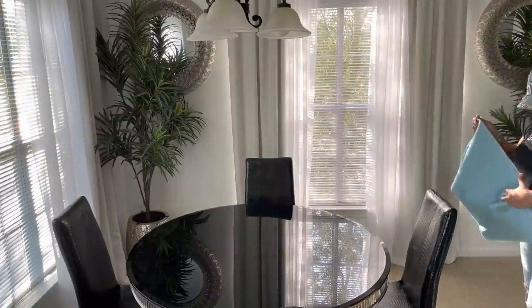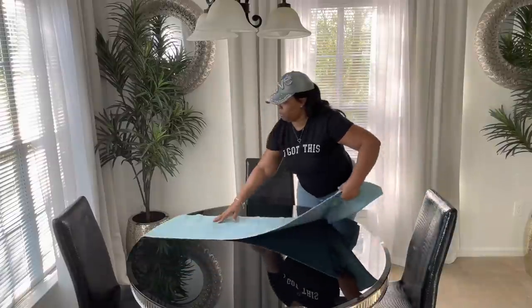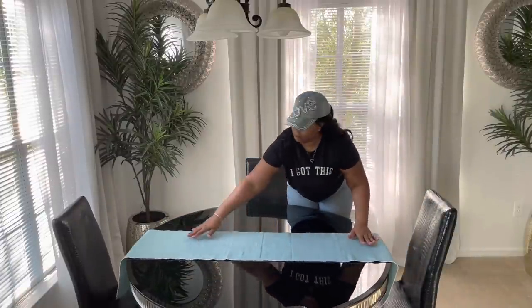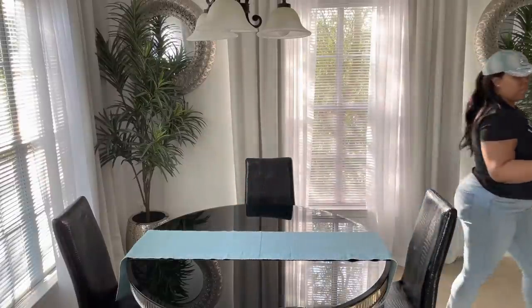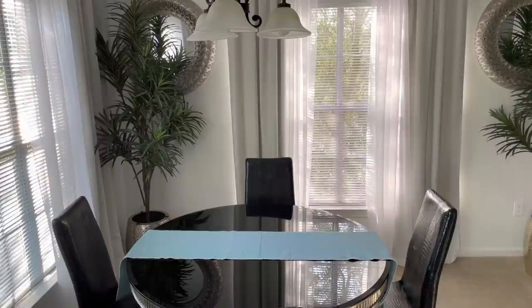I'm going to keep the same table runner. I'm just going to keep it on the table. This is from Walmart, so I didn't want to change it out because I haven't had it on the table that long. It's only been a couple days. And I really like it. And it's going to work well with my centerpiece.